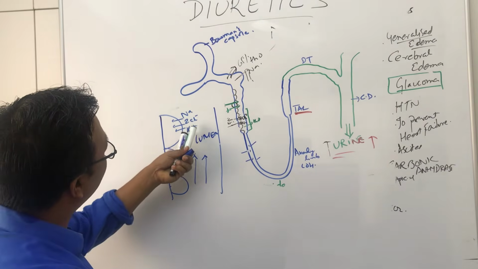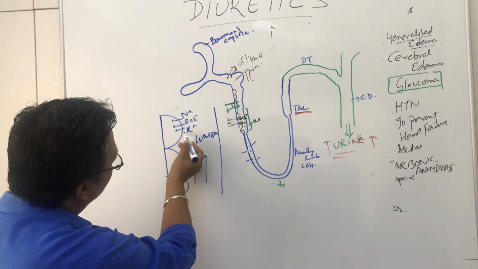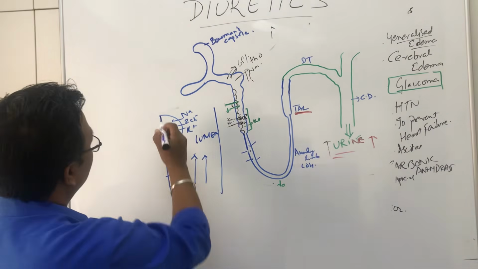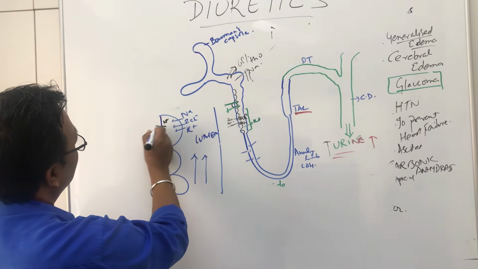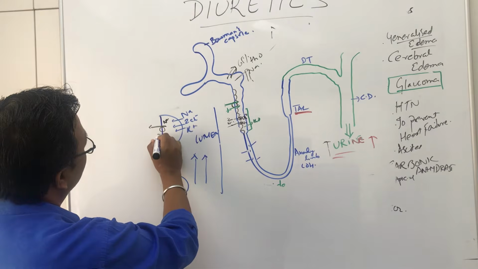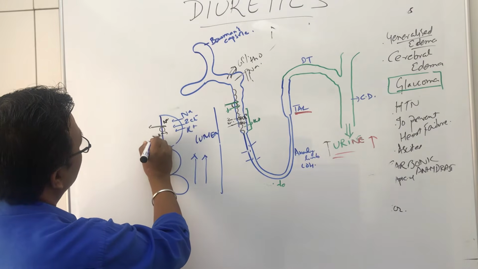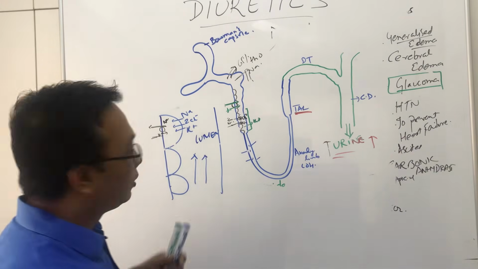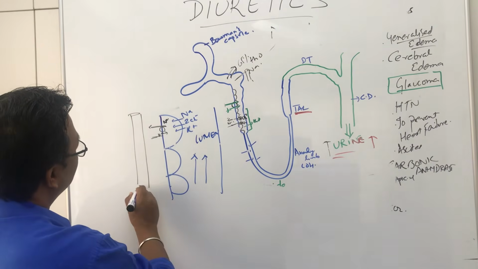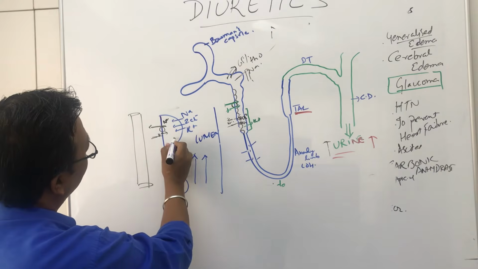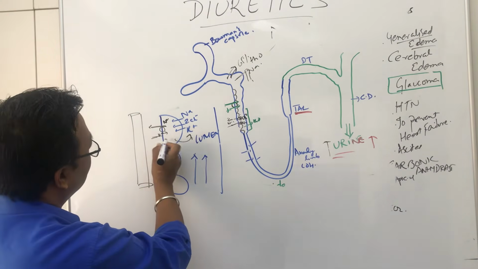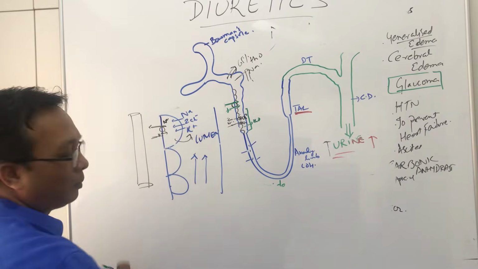The sodium, chloride and potassium quickly move into the cell from the apical side. From here, the sodium moves out with the help of the sodium potassium pump to the surrounding blood vessels. The potassium is recycled, and this potassium will again come back. This side is called the basolateral membrane.